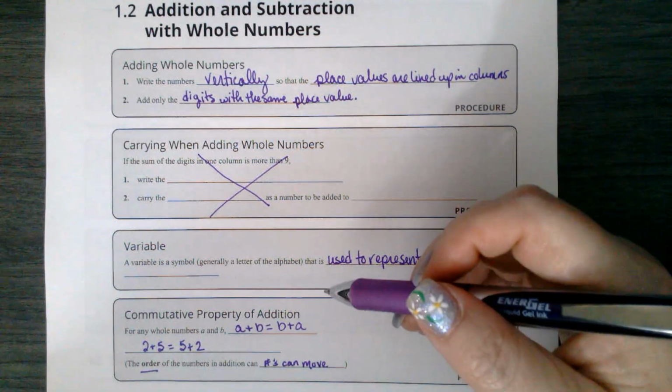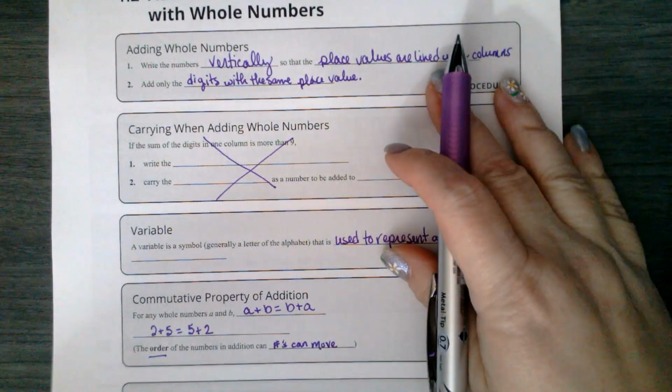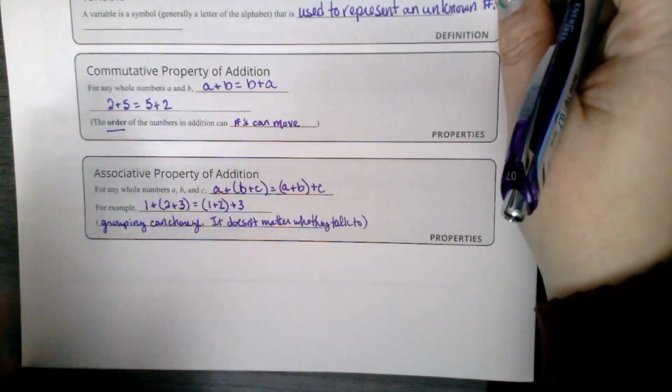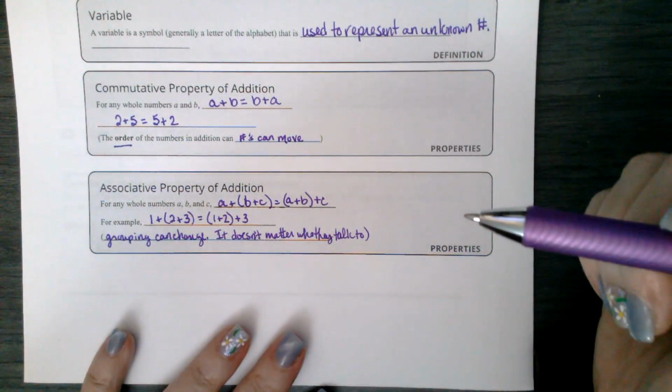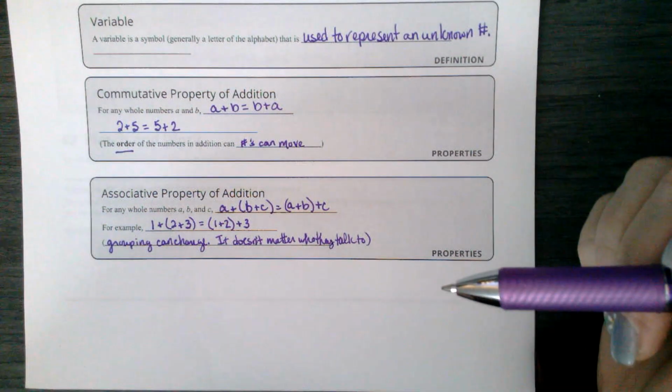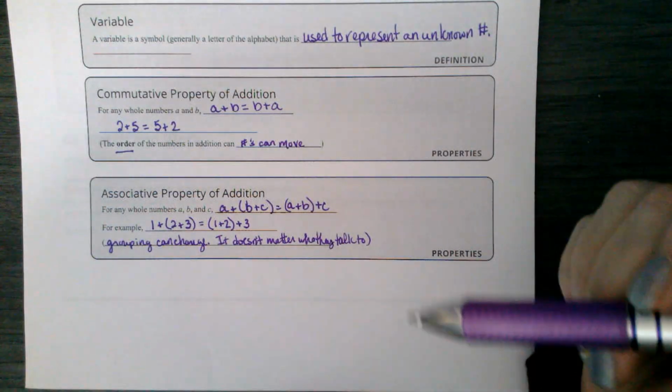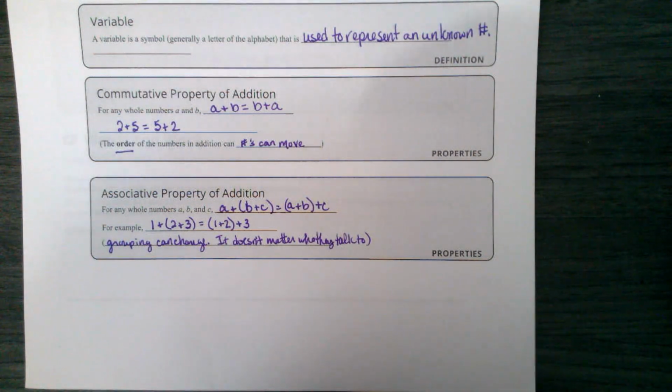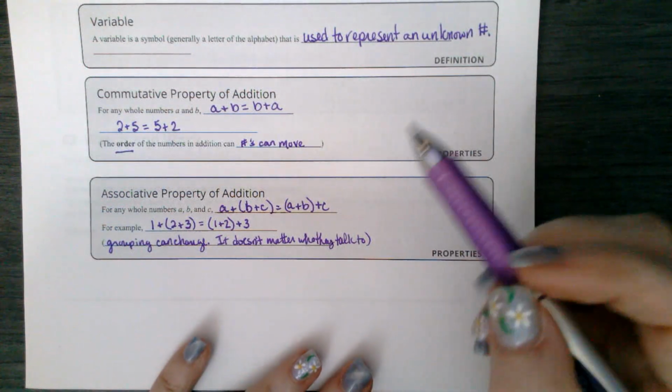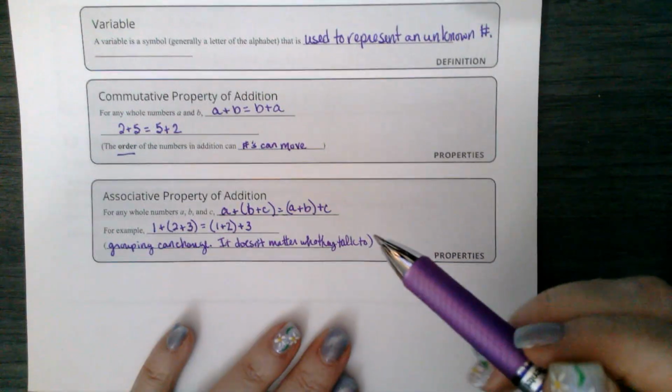Commutative property, this is when they start throwing some algebra at you already. Isn't that nice? So they're going to go ahead and start telling you about some of the properties. All of these properties come back. You are tested on these properties. They are a part of the midterm and a part of the final. So you do need to know about them. Commutative property of addition, don't worry, I give you easy ways to remember them.